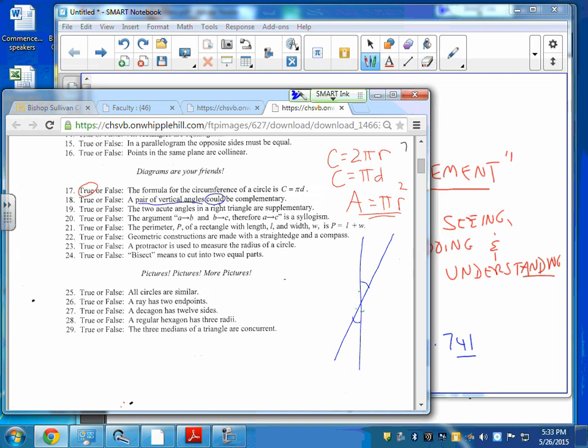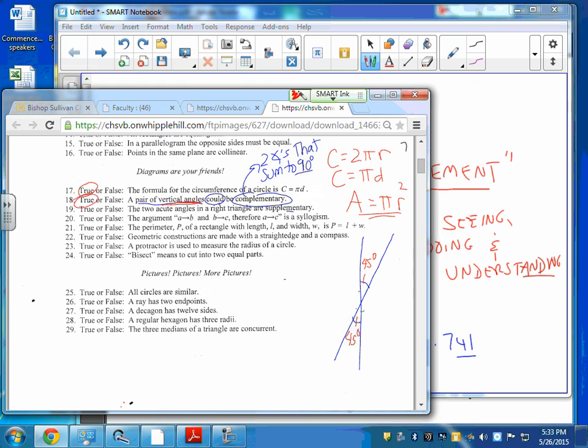That's the question. Complementary, what does complementary mean? You would have to look at the definition. Complementary means 2 angles that sum or add up to 90 degrees. The supplementary, we'll get to that in just a second, they sum to 180. So could these 2 blue angles add up to 90? And the answer is yes. We know they have to be the same, and if they both happen to be 45 degrees, that would be 2 vertical angles, a pair, that would add up to 90. So that is a true statement.